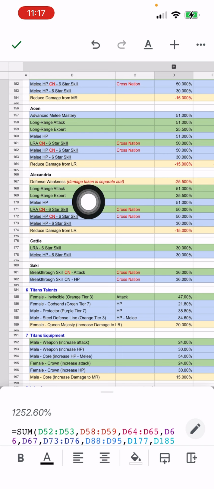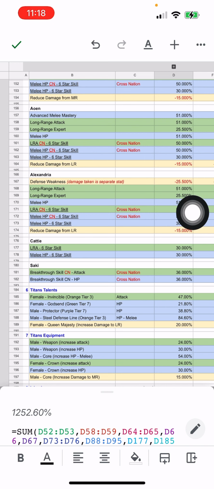You can't select the skill until you get it to 6-star. And these may be the only 2 where it is worth spending 1,000 books to get it, right? So I wouldn't recommend that for LRA, but this is where you should spend it: reduce damage from long range.